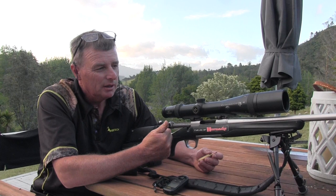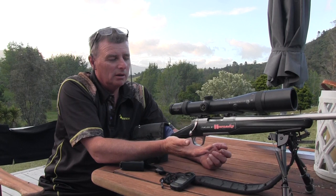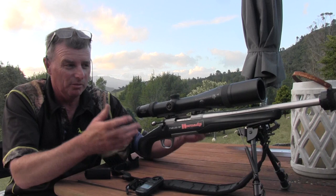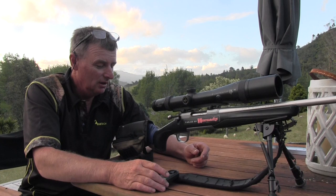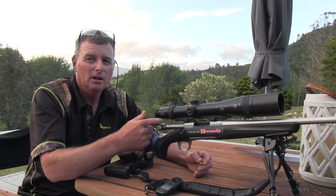We've got three Browning rifles - I've got a 308 bush gun and Sam's got a 7.08 A-Bolt. I just love the bolt action - it's really quiet; if you're sneaking up on a deer they're dead quiet. I love the balance of the guns. They're not even that expensive either. So if you want a good production gun, deadly accurate straight out of the box, not too expensive - I recommend Browning. We love them.